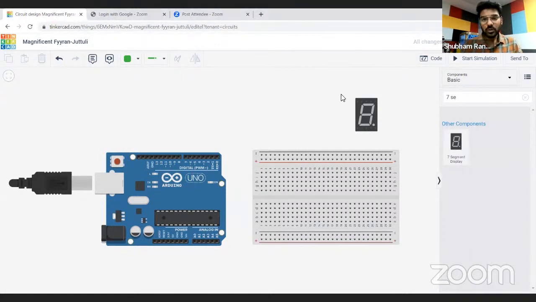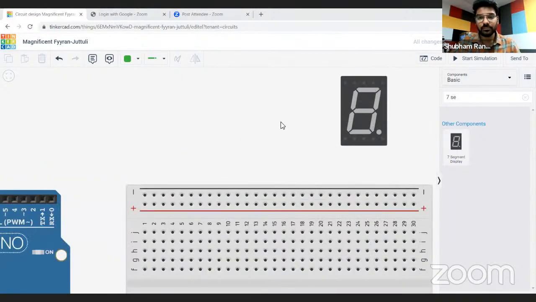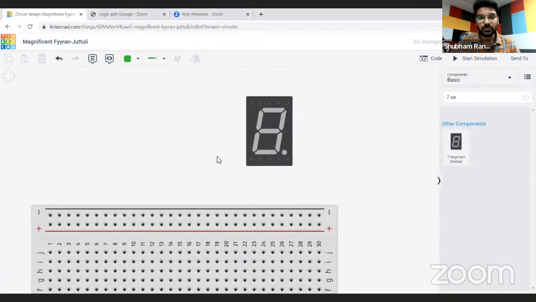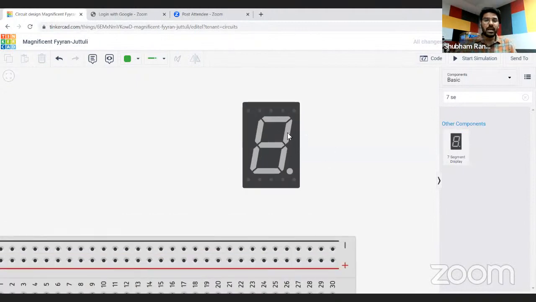Before doing the activities, first we'll understand about the segment display. Here you can see the 7 segment display. I have zoomed it over here. You can see some pins are given.